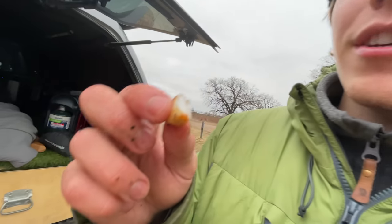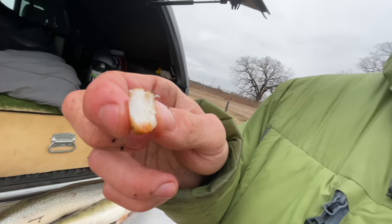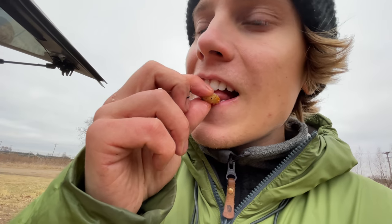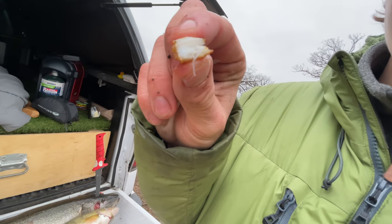Dude, that tastes like scallops. It's so weird. It doesn't have quite the same flavor. It tastes like walleye, but it has the texture of scallop. Can you see the grains coming out of there? See if I can kind of pluck it. Yeah, see? I'm telling you guys, freshwater scallops right there.